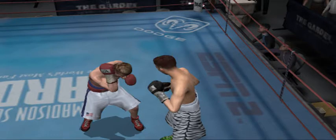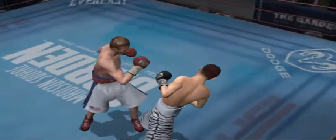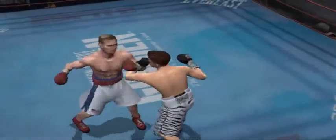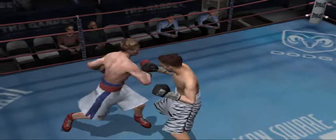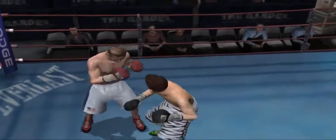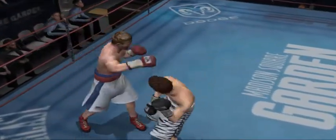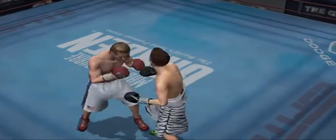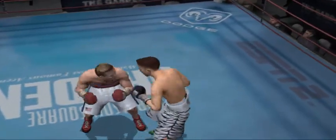Let's get started with round number eight. Mickey Ward's left eye is definitely showing signs of swelling. Ward's unleashed three vicious punches — that's the kind of punching you want to see from Ward. Untouchable's able to get the crowd riled up. That vicious uppercut made his opponent tremble. He just made it look easy — got his opponent to go for the fake hook, line, and sinker, then caught him with a stinging shot.